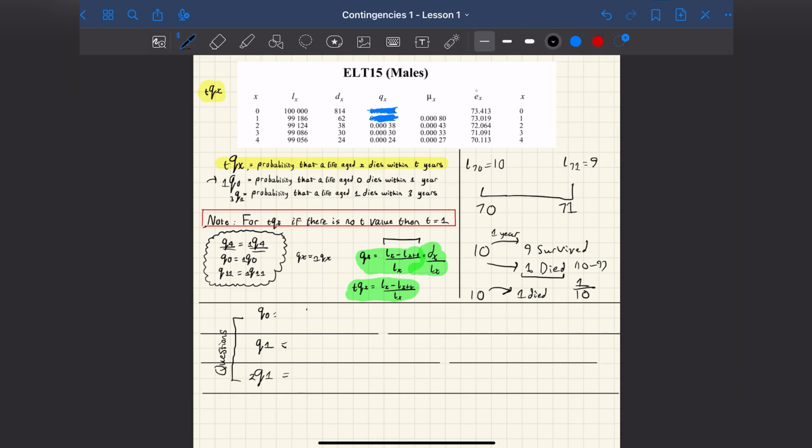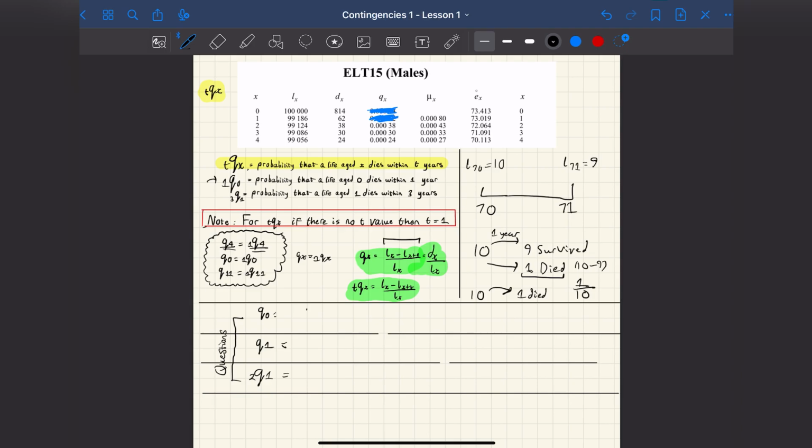And then lx is just the original count, right? Because the denominator is just saying the number of individuals exposed to the risk, because 10 of those individuals could have died, but only 1 died, so therefore the probability of death would be 1 over 10. So now I'm going to go through a few examples so that you can better understand how to calculate tQx. So if you pause the video, we'll now go through some of the examples.